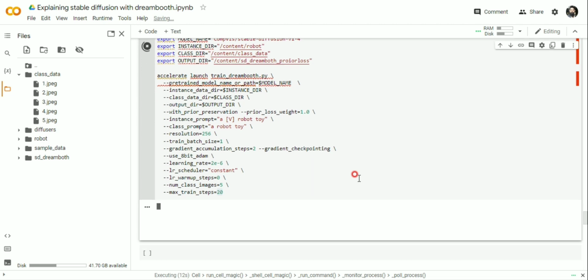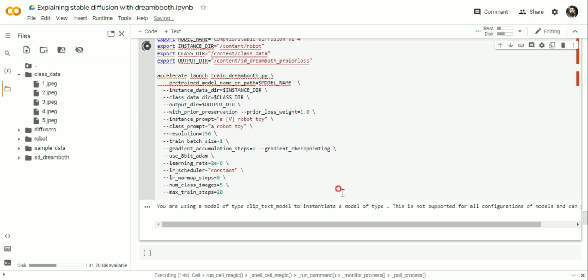It's running. There are some warnings. You can skip them as is. Yeah, here training has started, and the loss is varying too much, like 0.063, so this variation is very high.